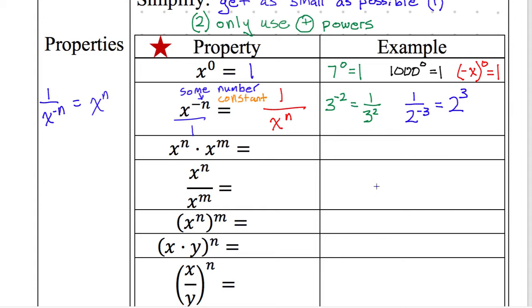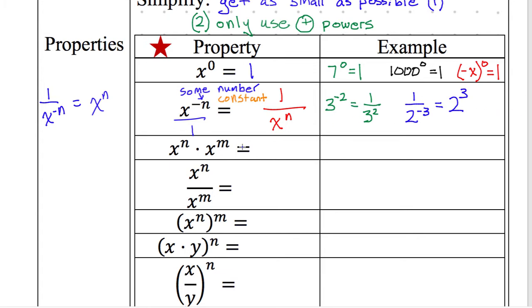All right. Pencils are starting to not move, which means you are ready to go on to the third property today. And it's multiplying with same bases. So I know I said x can be anything, but these two anythings are the same anything. So it could be 7 and 7, 2 and 2. As long as this base, that bottom number, is the same, then this property holds. And again, n and m are just some constants. I don't know what they are. I guess they could technically be variables, but for us they're constants.